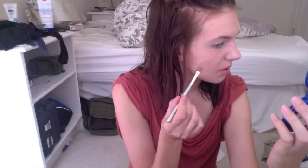I might stop doing that once my acne scars are gone, which using lemon juice, they're slowly fading, so yeah, use lemon juice on acne scars, they do fade. Something I found that works really well. So I'm going to bring back my mirror. I'm just going to do a little bit more concealer. I've got a couple of really stubborn spots.